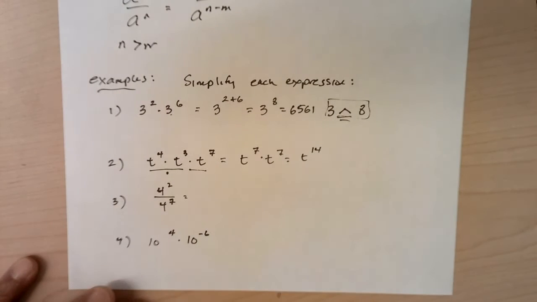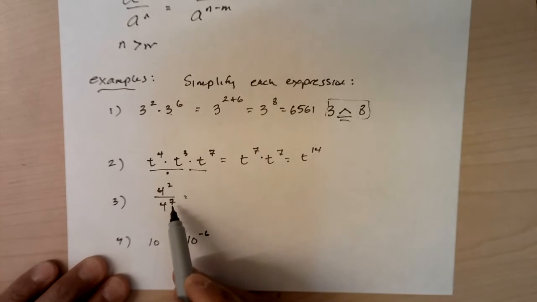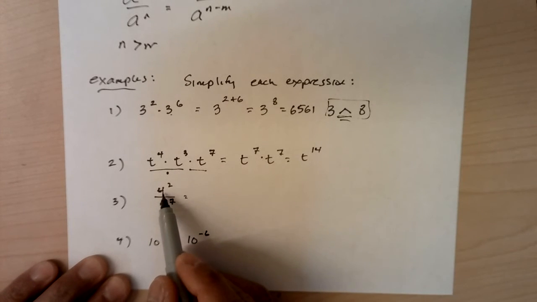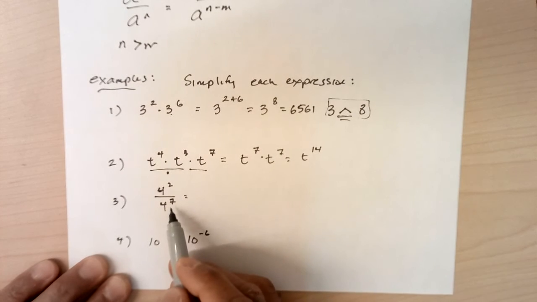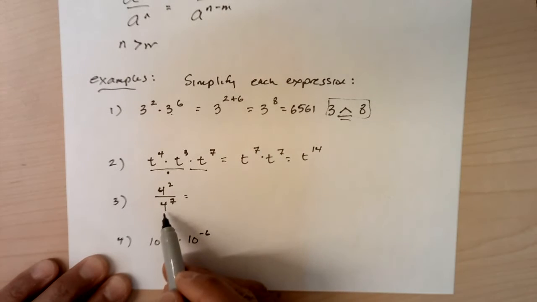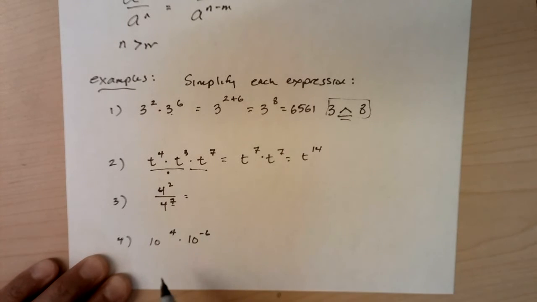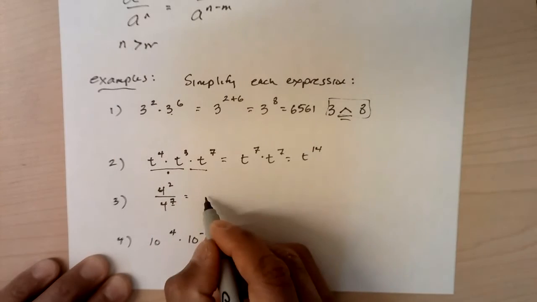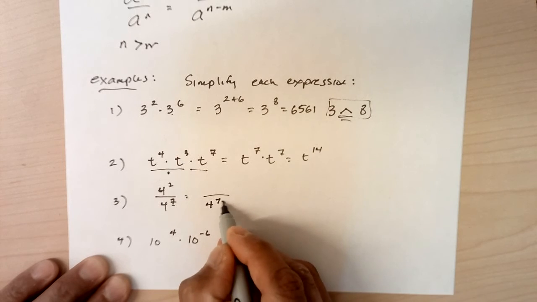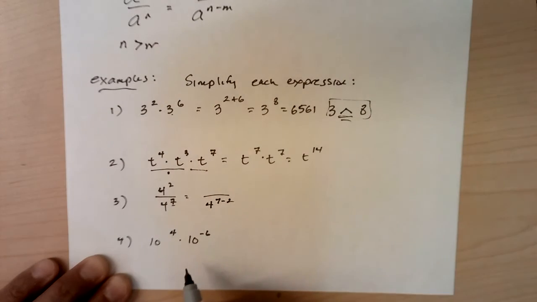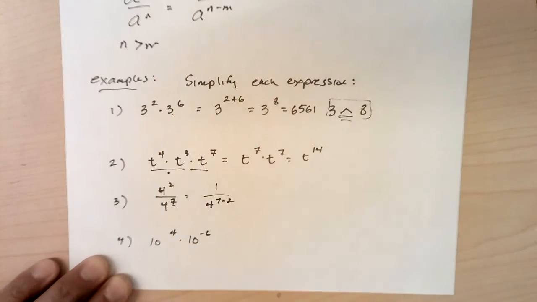And then on number 3, there's actually 2 different ways that I can simplify this. Okay, one is recognizing that the base 4, since that's not a variable, it's a constant, is both in the numerator and denominator, and the exponent in the denominator is larger. So that's where the base will end up. So I can do it like this. 4 to the 7, that's the exponent in the denominator, minus 2, that's the exponent in the numerator. But what's in the numerator is 1.